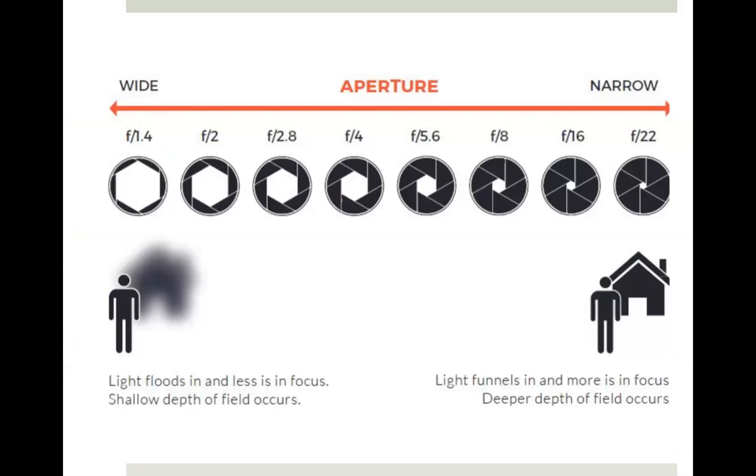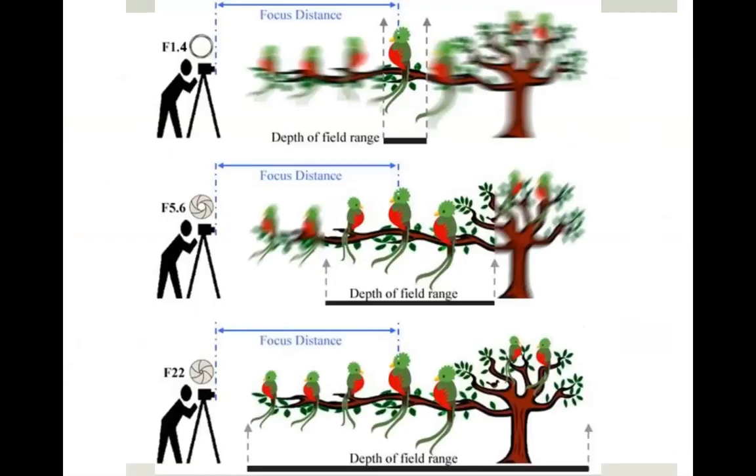This concept can be really confusing, especially when you're learning all three of these components at once. So that's why I like to add a lot of extra images here. So shallow depth of field when it's a much bigger opening, deep depth of field or full range of field when it's a much smaller opening. And this is all determined by the way that the light is coming in through that lens and striking your sensor. Again, another visual representation.